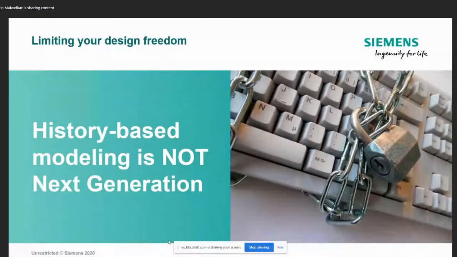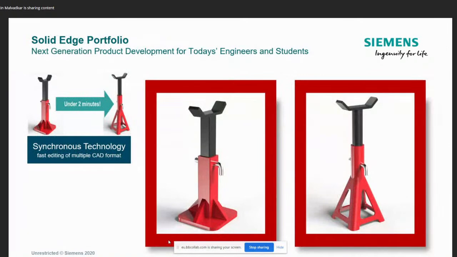So let's talk about the next generation of design, for example. Now, when you talk about next generation, it's not just about creating interesting and complex shapes as such, right? It is also about increasing the productivity, something which is the core of your design process. And the question is, when you're trying to increase your productivity, why do you want to use tools and technologies which are of the 1980s? Don't you think there's something better? Well, of course there is.